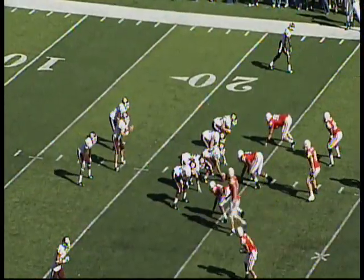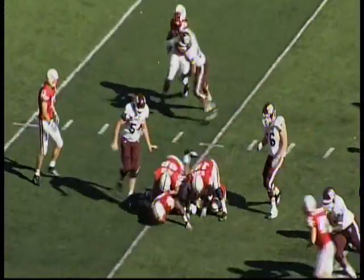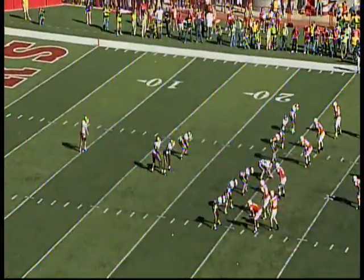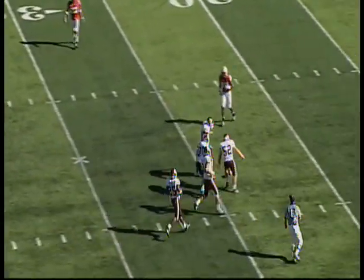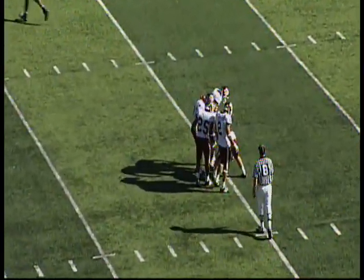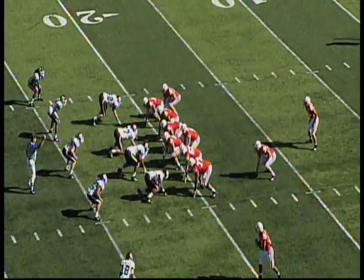7:27 to go. Clock working. 16-7 A&M. There's the snap. McGee started the handoff and then decided to keep it. And none of that materialized, and he was dropped at the 25 after a yard gained. And now the kick. Wobbly. Going to hit at the Nebraska 45. It's going to take an Aggie roll. It's inside the 30. It's inside the 25. It's still rolling. It's still rolling, and it's going to be killed right at the 20-yard line. They say it was 54 yards now. 54 on his punt. Here's first down. On the ground.